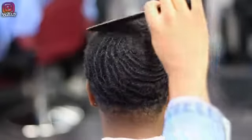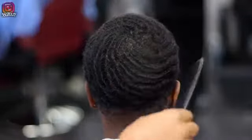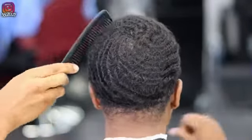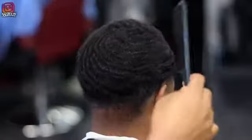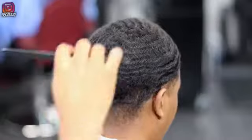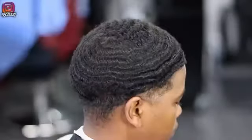If your client has a lot of hair on top, you definitely want to comb it out before you start cutting. If the client has hair that's lower than a one guard, all you gotta do is brush it and get everything laid in place. But if they're woofing, you most likely wanna comb it out before you cut.